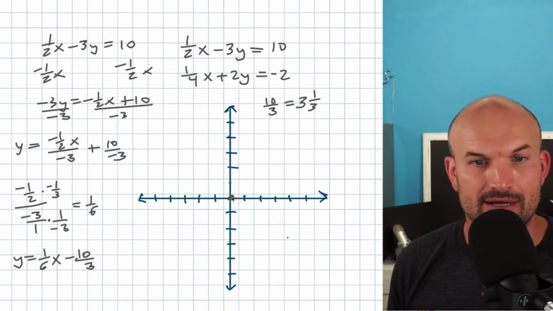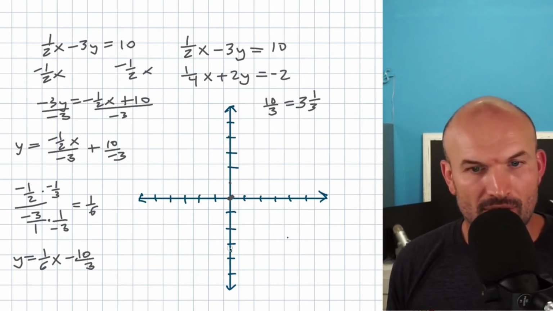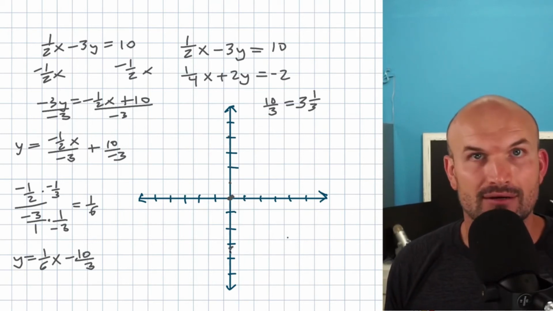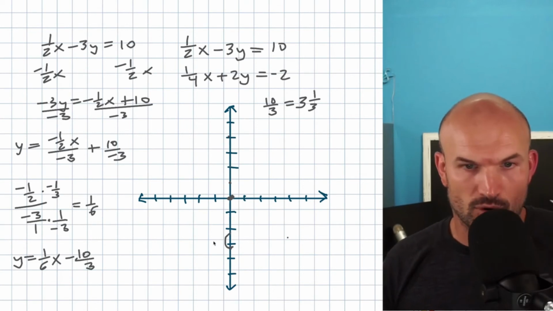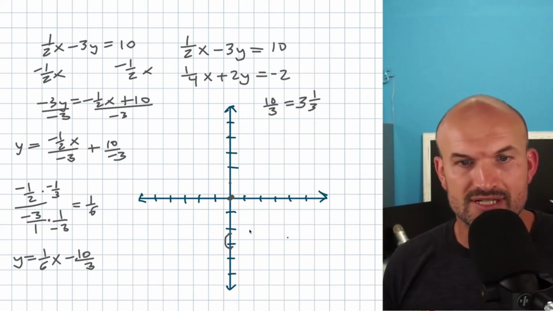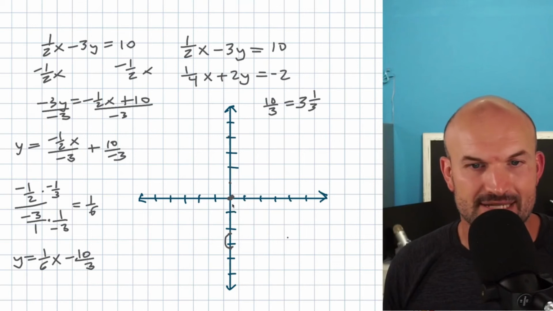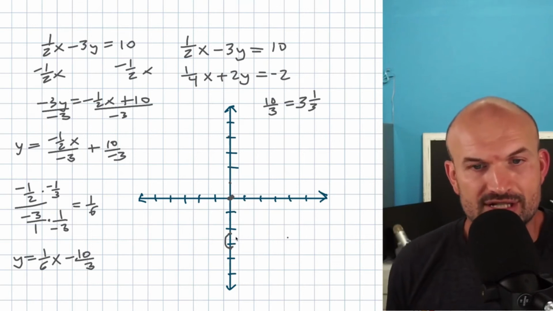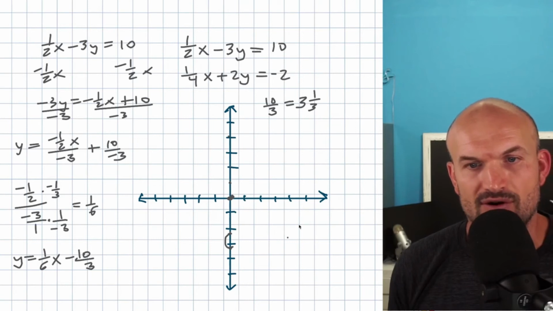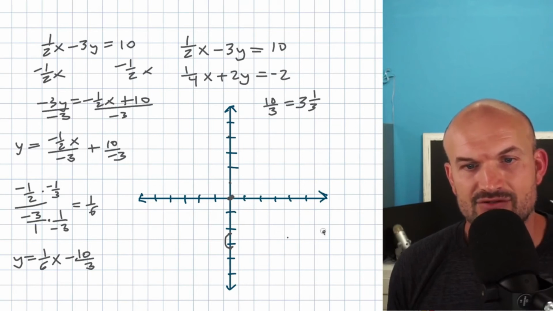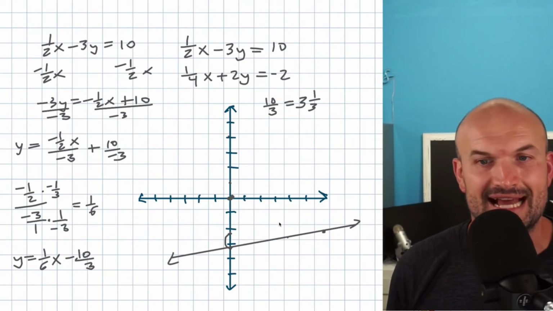So I'm going to go down 3, 1, 2, 3, and then I'm just going to go 1/3, right? So it's just a little bit more. Now, if I want to use the slope, I can go up 1, which would roughly be one of those little units. And then I'm going to go over 6 units. So by going up, that takes me to about 2 1/3. Then I go over 6 units using these tick marks: 1, 2, 3, 4, 5, 6 right here. So now I'm just going to connect those 2 points.